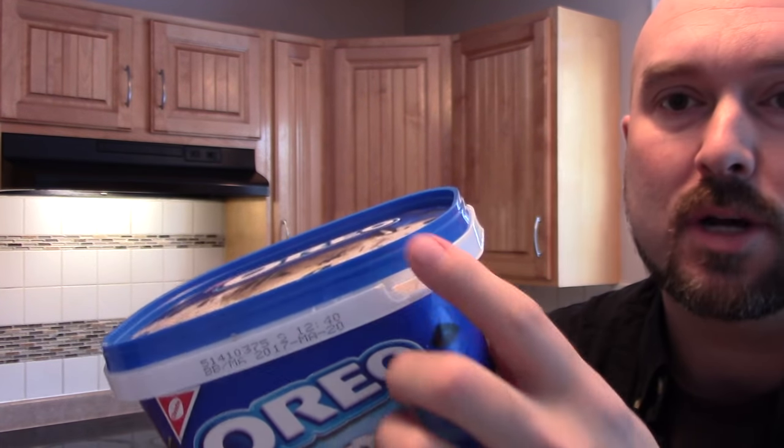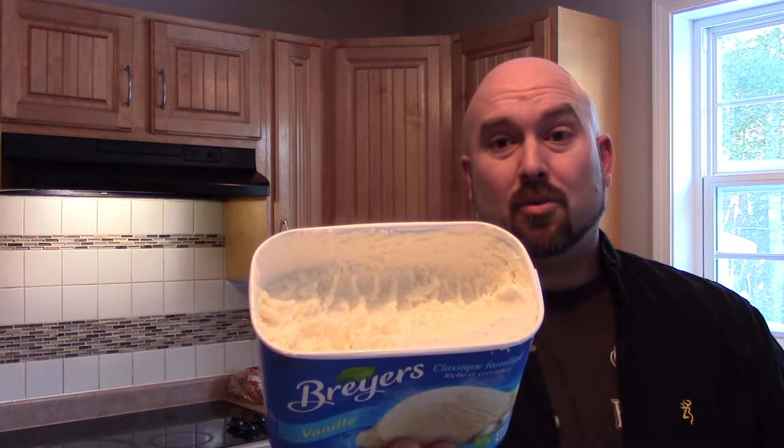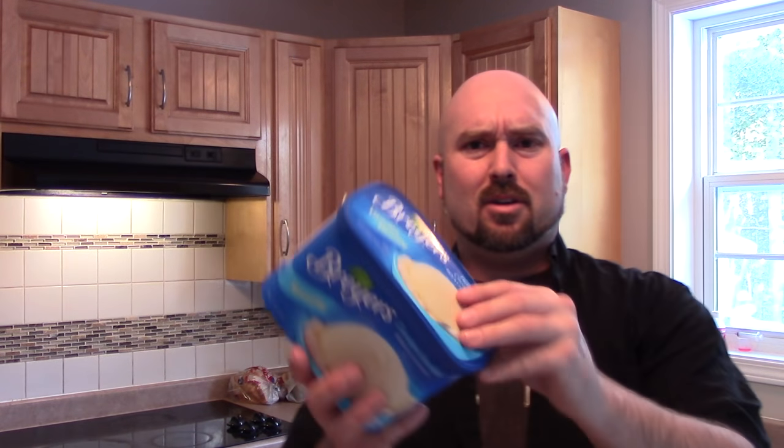The Oreo ice cream has a safety tab you have to bust to open it — that's great. The Breyers ice cream comes with nothing. There are disgruntled people who work in places where they can just pop the top and have direct access to what the consumer is going to eat. The top doesn't even fit on very well — it's a cheap lid. The Scottsburn comes with a plastic film on top so you know no one's tampered with it. The fact that the Breyers lid basically falls off is a red flag on its own.